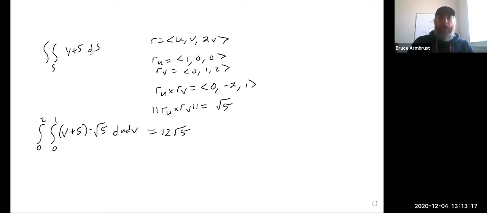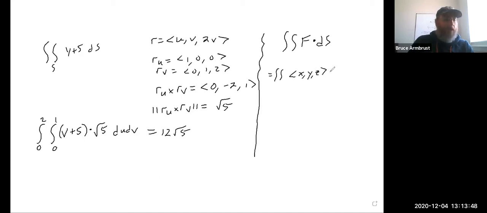Okay, so that was number 3, and that's opposed to number 4. With number 4, we're actually doing the integral of f dotted with dS. And so notice that this is different now. This is a field dotted with the little area chunk. So this is a flux integral. So we really do need to now take our field and dot it with the normal vector.